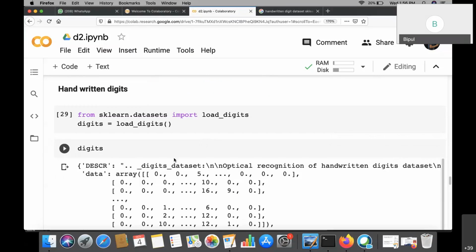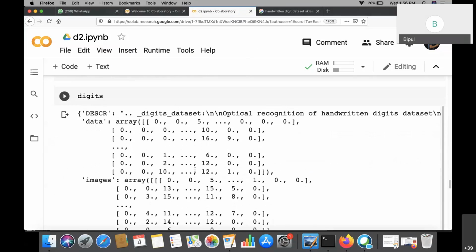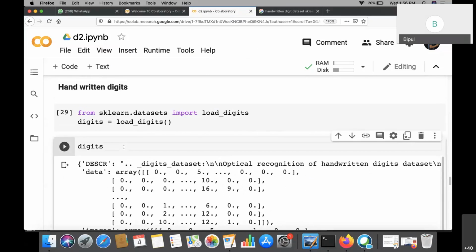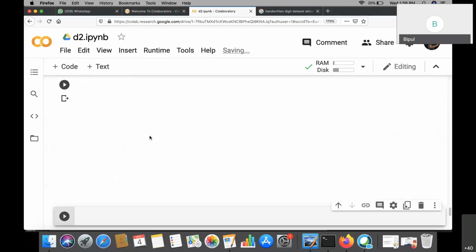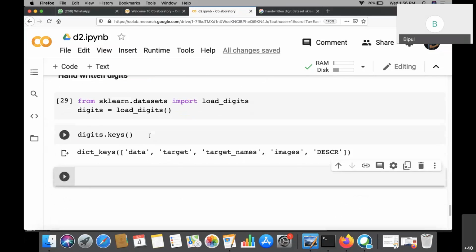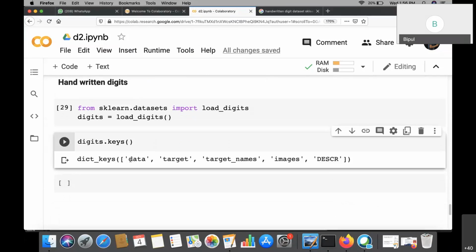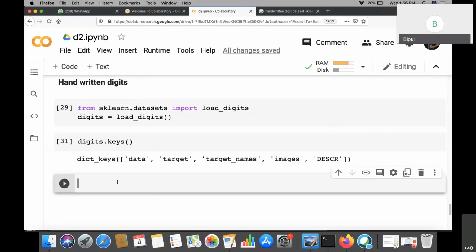Okay, so it is also showing some data like this, right? So it is not looking good, right? So what I will do is use dot keys over here. Okay, so these are the keys. In these keys, the first thing is representing the data, isn't it? That means digits data.